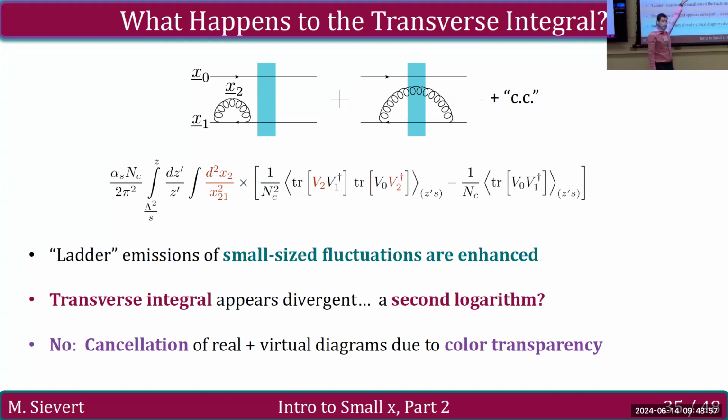This looks like it's also going to become logarithmic, and that it would be logarithmically dominated when x2 is very close to x1. That's almost the case, except for the fact that the operator in brackets goes to 0 in that limit. If x2 is basically on top of x1, then this Wilson line cancels, that dipole goes to 1. And then this becomes V0, V1 dagger, exactly the same as this. And they cancel, you get 0.